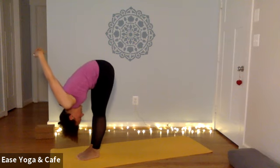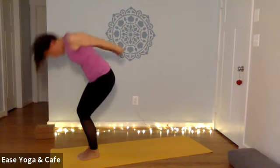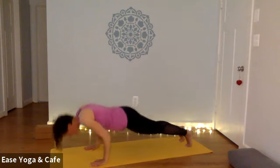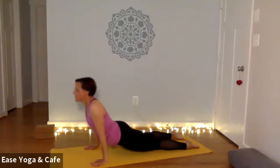Inhale and exhale, side out. And inhaling, rising up all the way to standing. Reaching the arms overhead. Exhale, hands to the heart. Inhale, reach up. Exhale, hands down the midline, forward fold. Lift halfway. Stepping back to high plank, the choice of going through a vinyasa or skipping it. Meeting in downward facing dog.